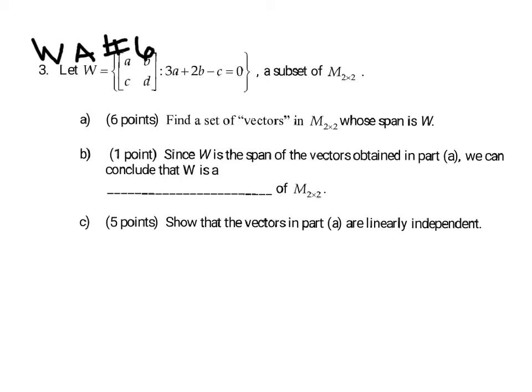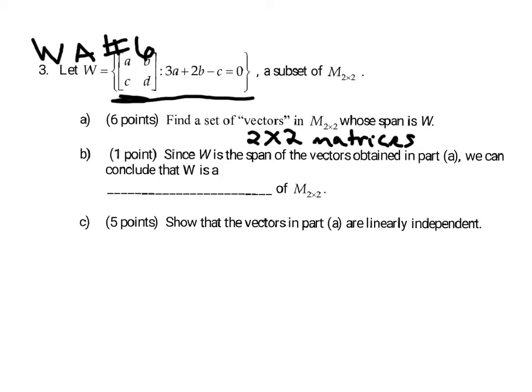So we're supposed to find a set of vectors, and I put vectors in quotations here because they're not going to be just the column vectors that you're used to. If we want to find a basis, hopefully, for this subset of the 2x2 matrices, then the vectors here, the reason I put them in quotations, is they're going to be 2x2 matrices. Whatever you use for your basis for the span here, it's going to be elements of this original set. You can't have vectors whose span is W using vectors that aren't themselves in W. That's never going to work. So that's the reason for the quotations on the word vectors. And I'm also pointing out that what we write for 3A should be a set of 2x2 matrices.